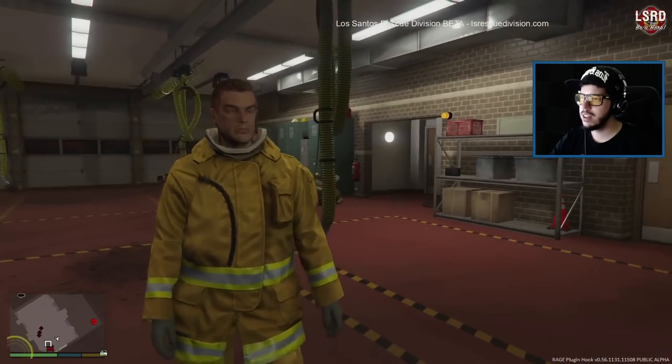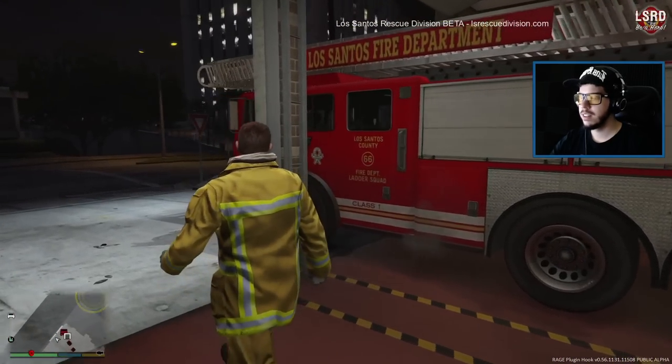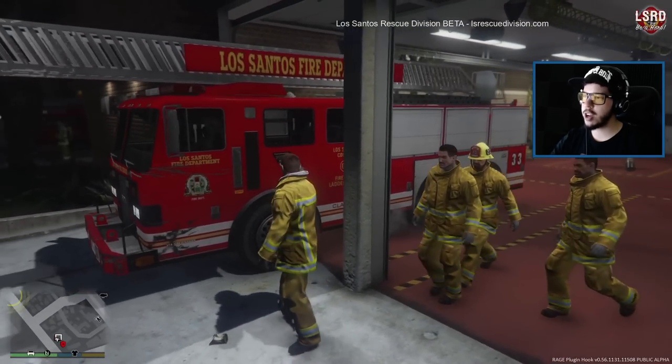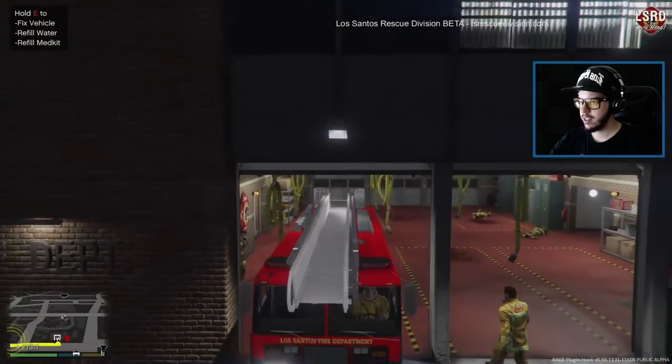Attention all units. We've got a burning building on El Rancho Boulevard. Medical aid requested. Units respond code 3. Units responding code 3, on our way right now. 10-4.